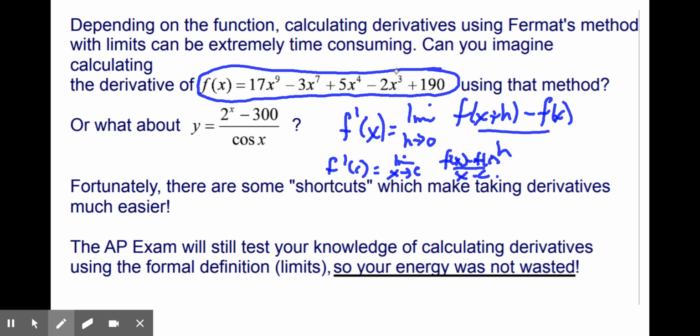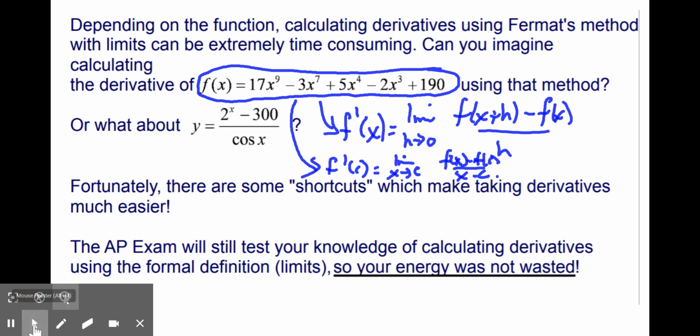No one has any desire to use either of these definitions to come up with the actual derivative of this function. So, the one thing we love to do in math is to teach you something that's really complicated and make you do it in a really difficult way, and then say, oh yeah, by the way, we could have done it like this, and this is way easier. All right. So today is that day. Today we are going to do it.